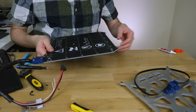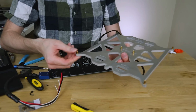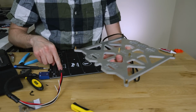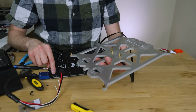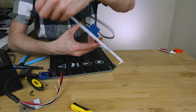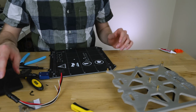Okay, so now we've got a bed and the bed carriage all set, ready to go. I've put the brass inserts into this with some thread locker. You can't do that on the standard one because once you put the PEI on, you can't access the screws, but because this one has magnets, you don't need to worry about not being able to access the screws in the top. So they're in fairly permanently. And the belt's not set quite right, but it's in there and it's ready to go.